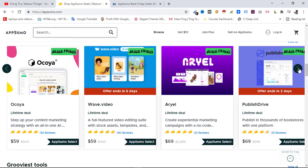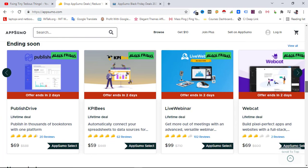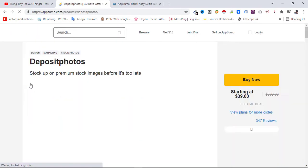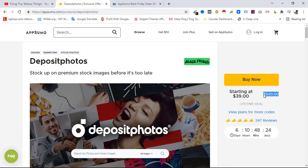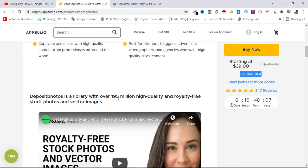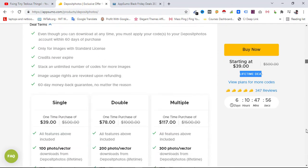More tools are here — just see which one suits you best. The offer is really great and the discounts are insane. For example, DepositPhotos: the normal price is $500 but in this sale it is $39 and it is a lifetime deal. DepositPhotos is a library with over 195 million high-quality, royalty-free stock photos and vector images, with a steering license to choose what suits you best.